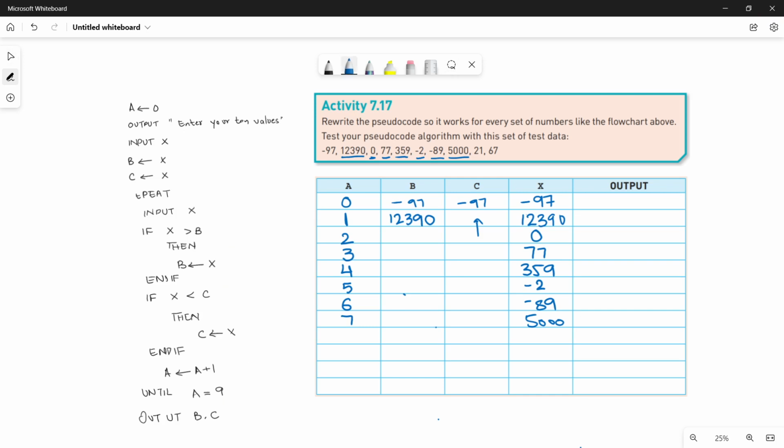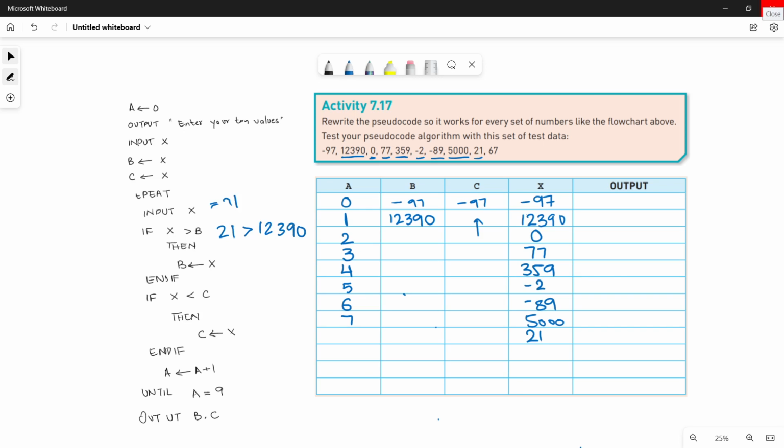The next value we have is 21. Write down 21 in X. Is 21 greater than 12390?